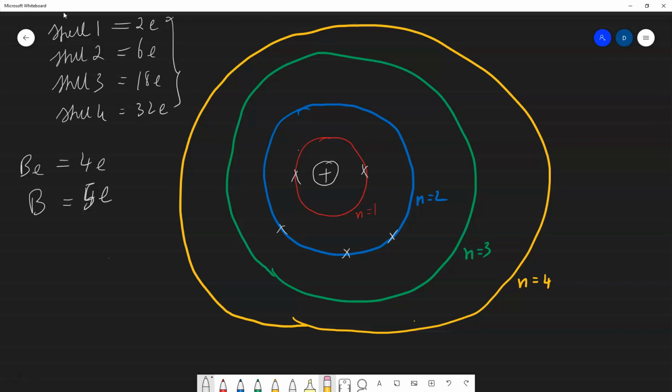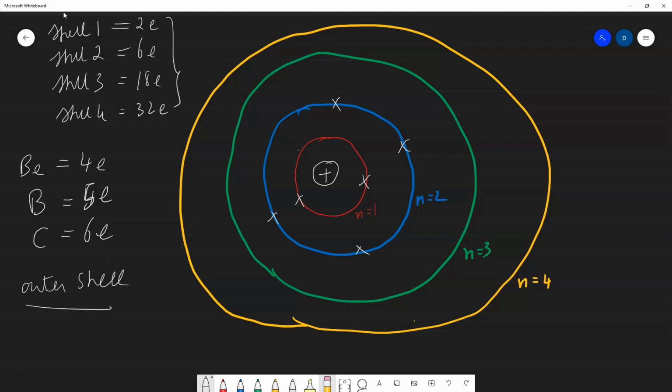Next we are going to see about the carbon. So I'm going to undo. Carbon has got 6 electrons. The first 2 will be here and the remaining 4 will be here. At this stage you have to start using a terminology called outer shell. Outer shell.